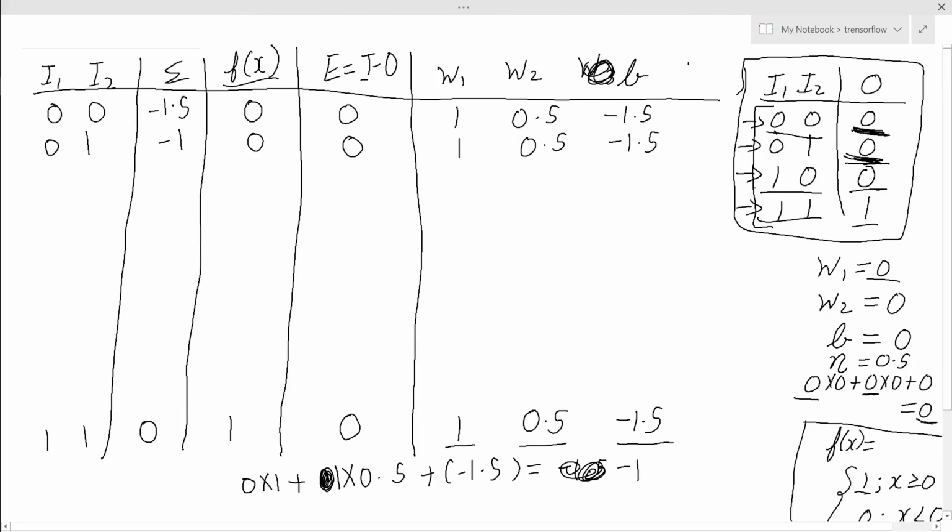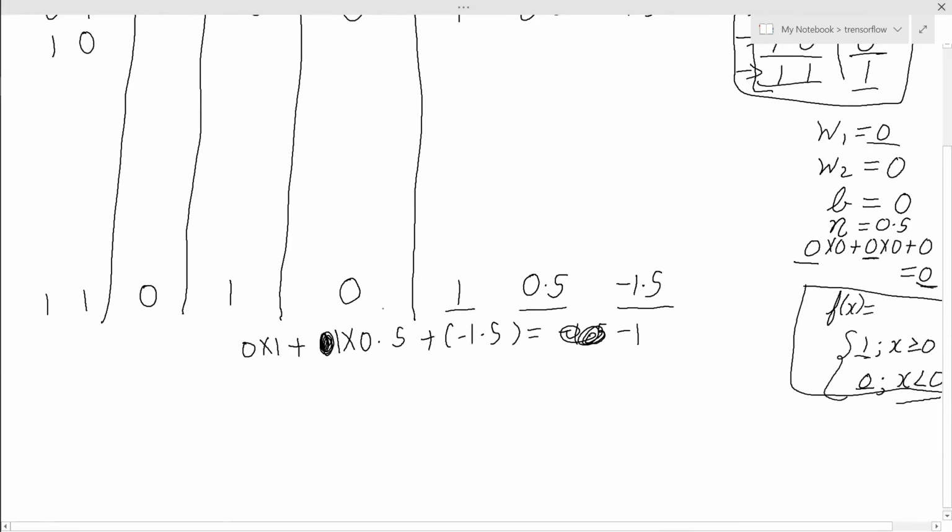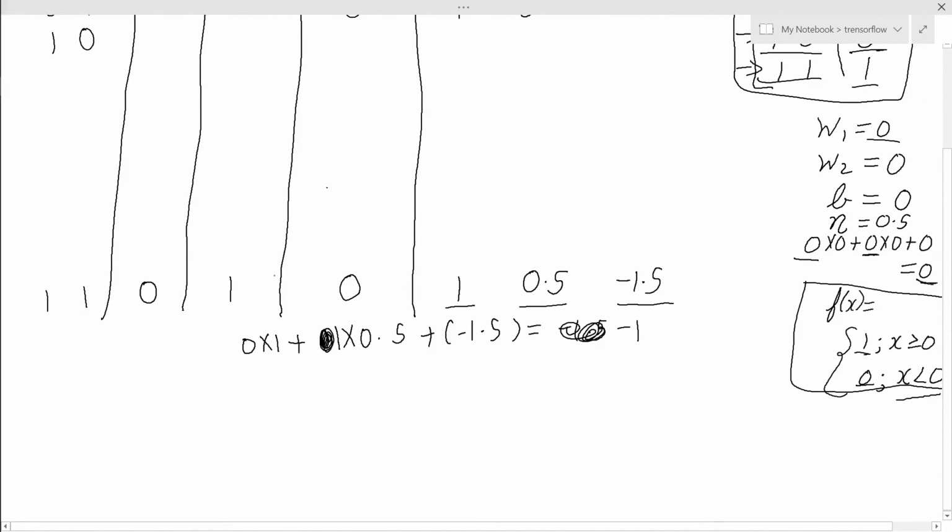Okay, so the next input is 1 and 0. So if I try to solve this, 1 times 1 plus 0 times 0.5 plus minus 1.5, and this will return me minus 0.5.